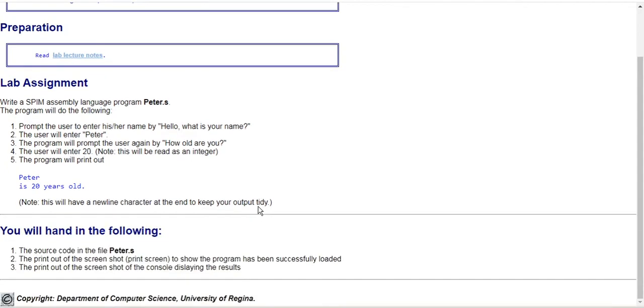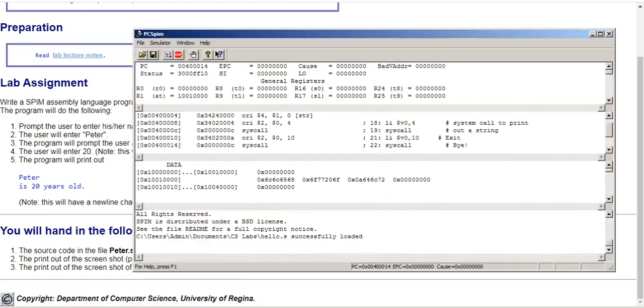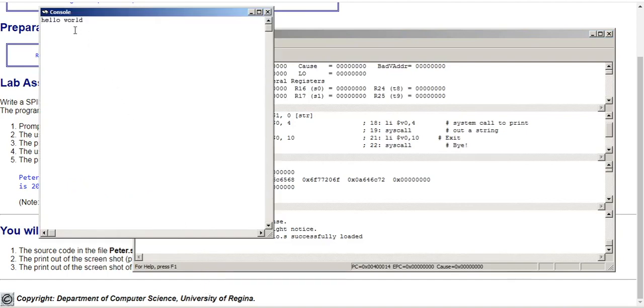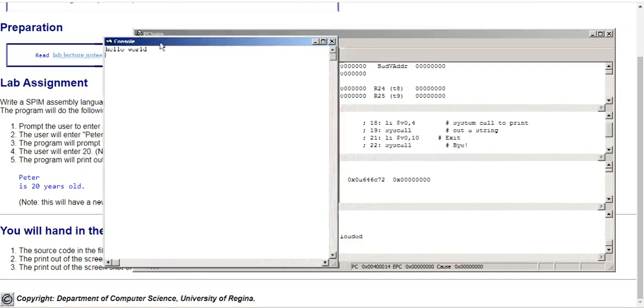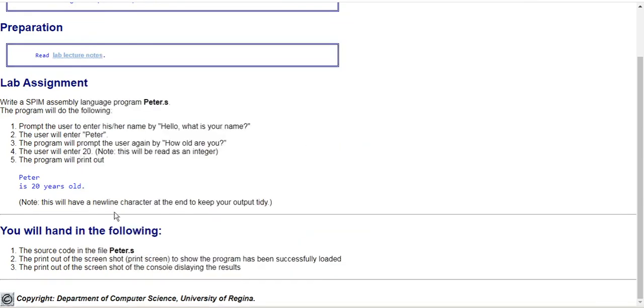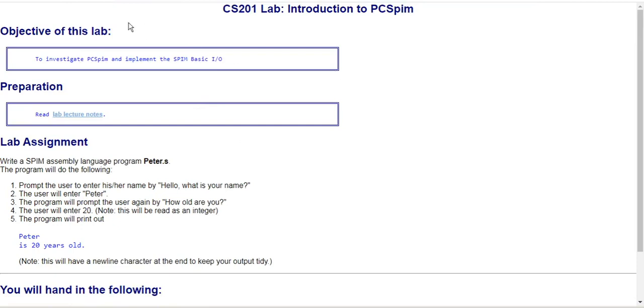To complete this lab, you will need to provide the source code in the file peter.s and make some screenshots of PC SPIM having your program successfully loaded and having the right console output. If you do the program right, after you run it, you should get that output in the console. That will conclude the first part of our lab number 8.